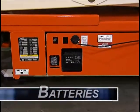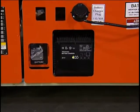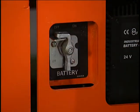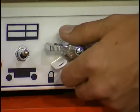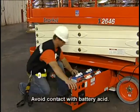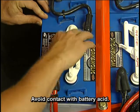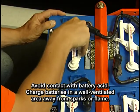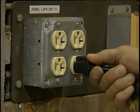All Snorkel S-Series models have built-in battery chargers. Batteries should be charged at the end of every eight-hour work shift. To do this, disconnect the battery using the battery disconnect switch, which is located either adjacent to the battery tray or on the lower control panel. Check the water level in the battery. Battery acid is caustic and can burn skin, and the charging process can release explosive hydrogen gas. So be careful and always charge batteries in a well-ventilated area away from sparks or flame. Plug the charger into a grounded power source.